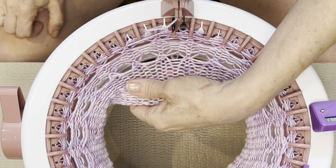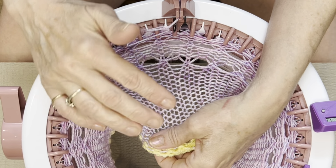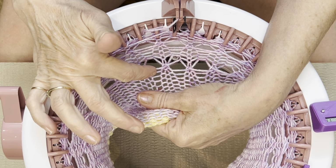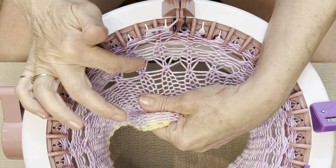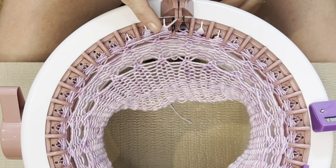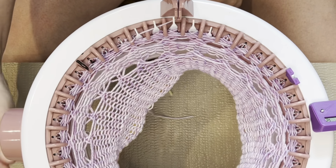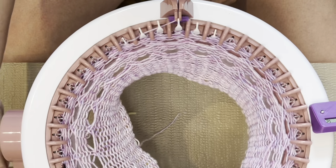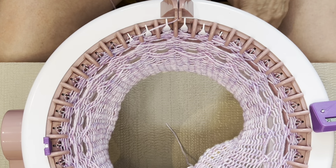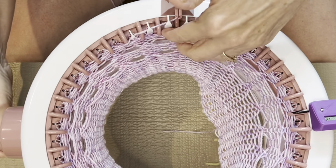All right, so again, to recap, we started with our 20 rows, which is what we want to have at the beginning and the end of our project, but the repeat patterning starts here, where we do 1 row of lace, 4 rows of straight knit, 1 row of lace, 4 rows of straight knit, 1 row of lace, 20 rows of straight knit. So I'm going to keep going until my counter gets to 31. The 11th row was a lace row, and I'm going to do 20 rows of just circular knitting like this.